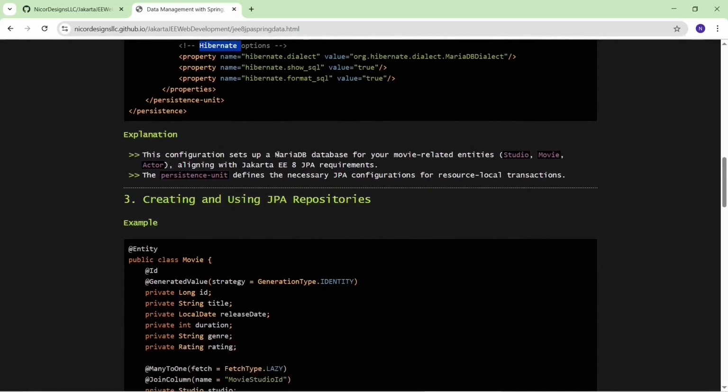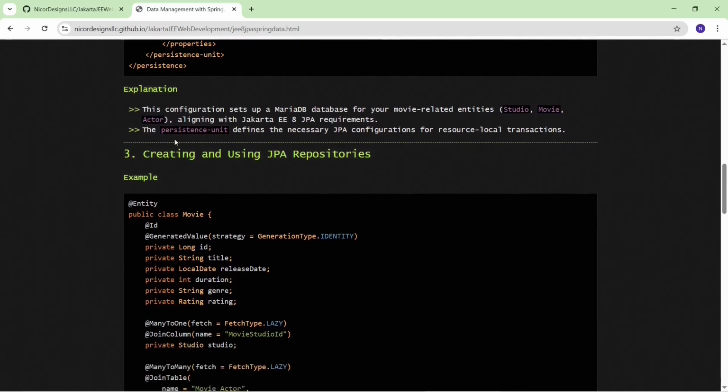This configuration sets up a MariaDB database for your movie-related entities, studio, movie, actor, aligning with the Jakarta Enterprise 8 JPA requirement. The persistence unit defines the necessary JPA configuration for resource local transaction.